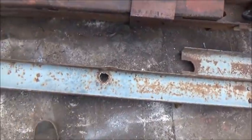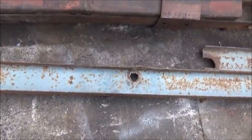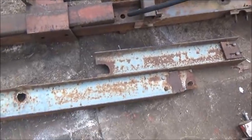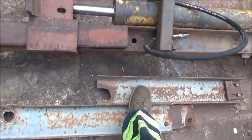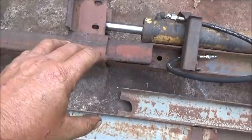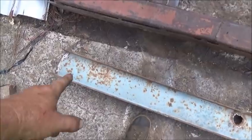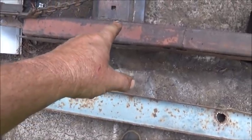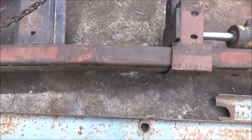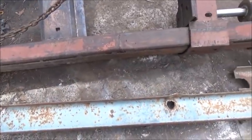So the plan is, this is the bar that I used. Some of you may remember when I straightened the frame on the 39 Chevrolet. I've used this for a lot of things over the years, but now we need it for something permanent. This is going to mount and weld to the bottom, and we're going to keep this back far enough so the stroke doesn't hit it. We'll leave it open through here, and when we come to the end here, we'll connect this piece in. We'll probably just cut the end off and move it over to the top, and then connect it below it, as long as we're not in the way of the stroke. This will help support this thing, and it won't ever bend any more than what it's already bent.